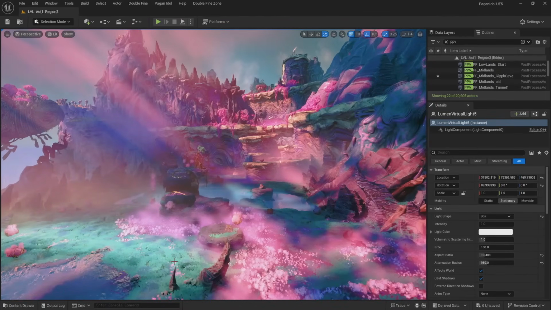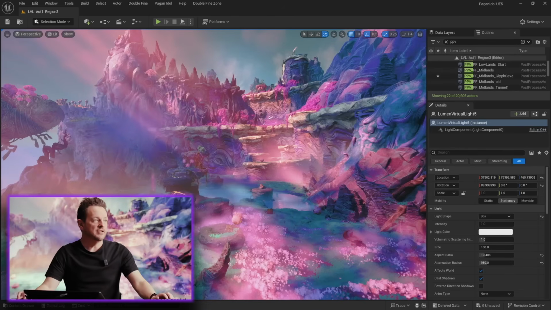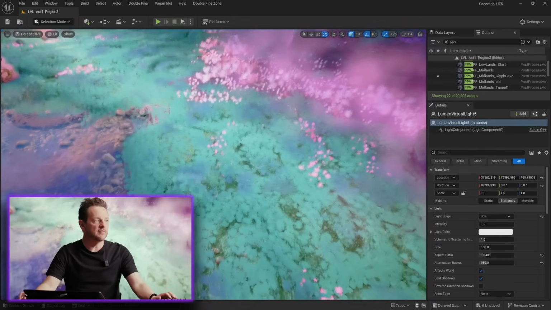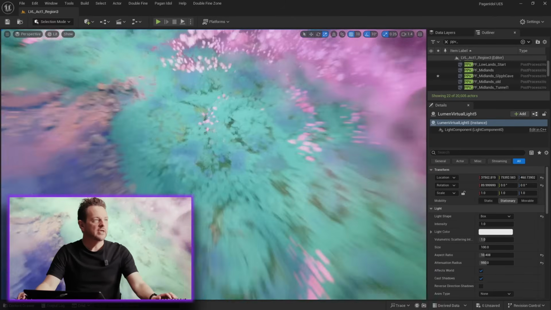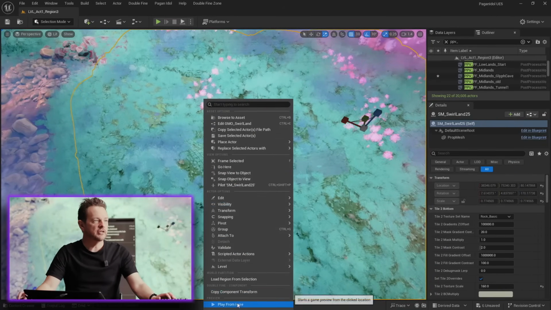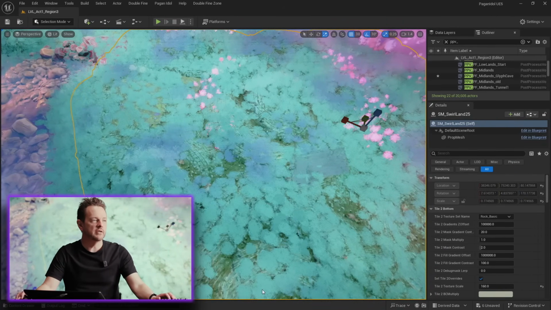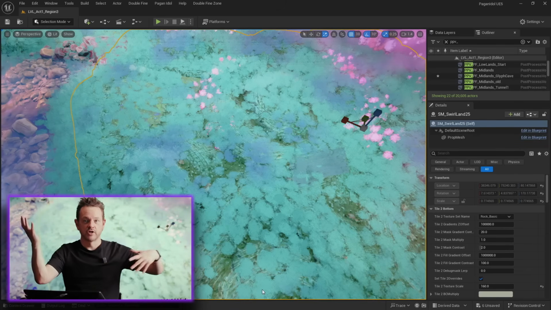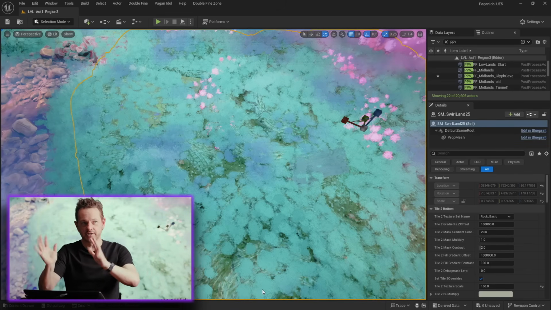There are some limitations of this approach, one of which is that it's very soft. But because I was going after a painterly stage feel, I didn't want a lot of hard, crisp shadows everywhere. So it actually helped us to have that sort of lower res feel to it. You do get shadows off them, but if I were to play from here, you'll see that the shadows it generates are pretty soft and look more like occlusion, like something's softly blocking the light. That's nice when you're using a lot of stage lighting techniques, so you don't get harsh shadows where you don't want them, because those have a way of attracting players' attention.